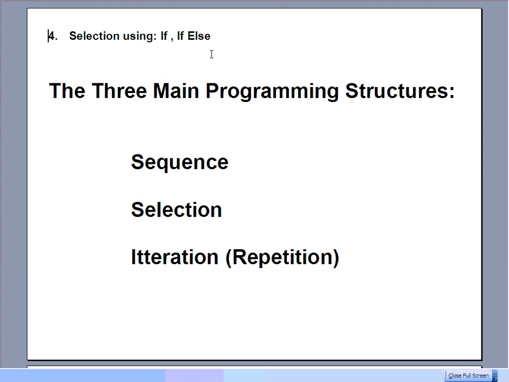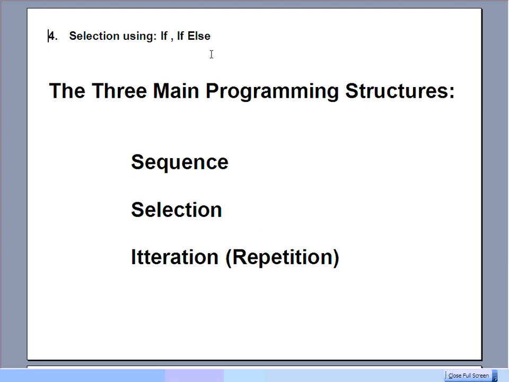Well, it's day 4 for programming, and today we're going to finally take a look at how you can get your code to make decisions while the program is actually running. So depending on what the user does or what situations are happening, you'll actually have your program do different things depending on various conditions that we can test.